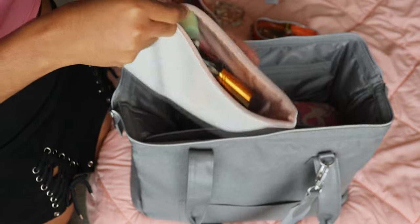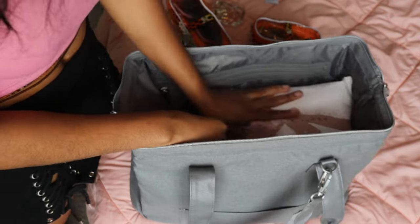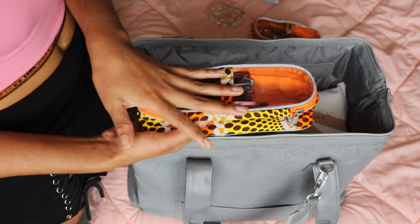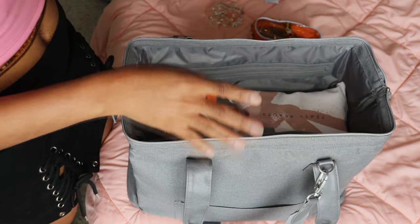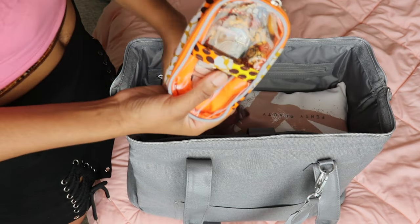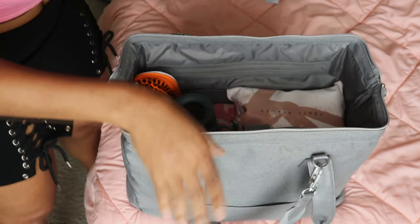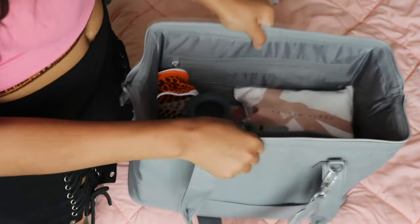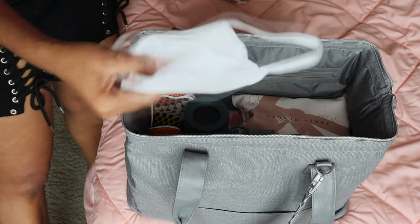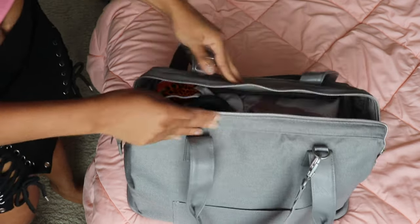And then this bag, I have my makeup brushes, and you can see it at the bottom, but I also have my skincare stuff in there. Again, I have these big items in these smaller bags, so whenever I need to use them or anything, I know where everything is, and they're not just all over the place, if that makes sense. Okay, then I have this bag that has my sunglasses. I have another bag with more of my jewelry in there, and of course I have to always travel with my speaker because you need that. I'm pretty impressed with how much stuff I was able to fit in here, and I feel like I still have more room for some stuff, but again, you have to be careful to not overstuff the bag, but I think it holds enough things pretty nicely.